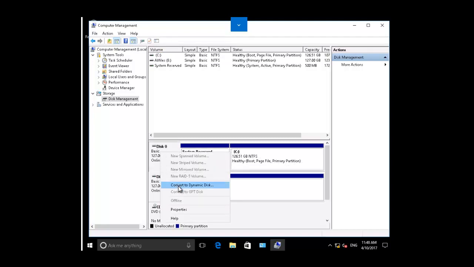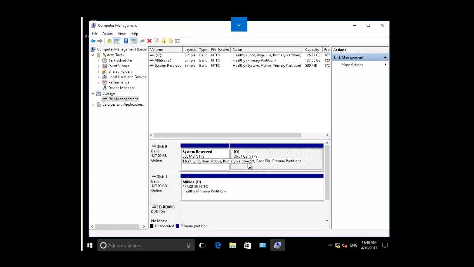You can convert it to dynamic. You can create a new disk. Here you can partition your volumes. And on the above screen, you can also see the different drives that you have on your computer.